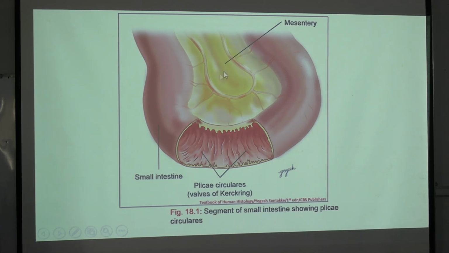You have seen the mesentery, how it is wrapping, and if you cut the small intestine open, you can see through the naked eye these kinds of folds. These folds, which are running down in a circle, circling around, we call plicae circulares. This is visible to the naked eye, that's why I didn't mention it.